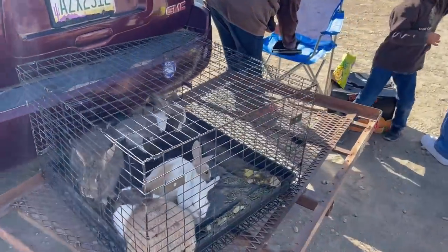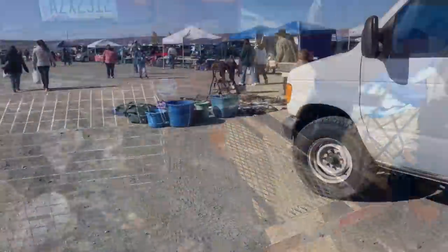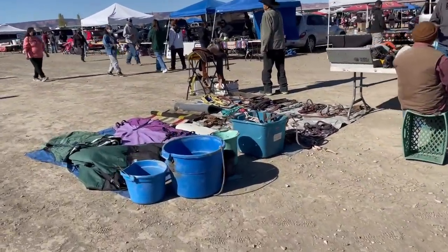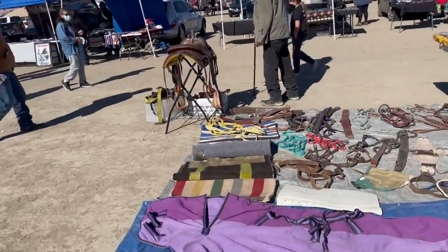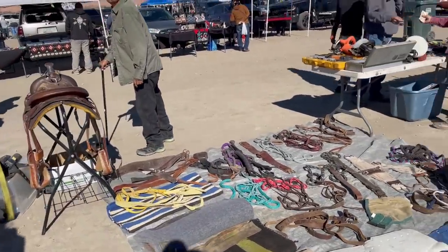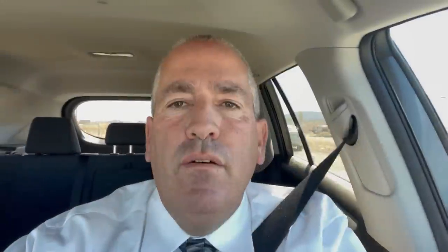We need a rabbit on the Farm on Route 66. We actually have some under our trampoline. They have horse tack here — not that I need more horse tack, but maybe we'll bring some out sometime to sell some of it. So this is kind of fun, people everywhere. We probably ought to come back sometime and bring some Farm on Route 66 hats or shirts or something. That would be fun.